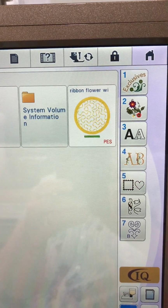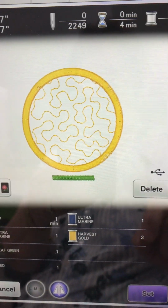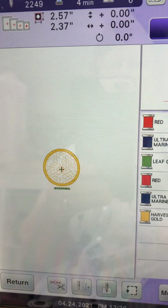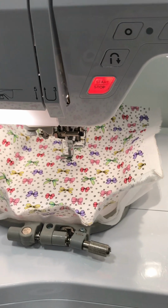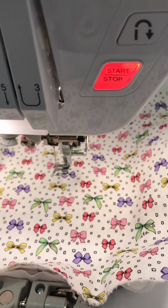I just put the USB stick and attached it to the machine here, and I pulled up the design. Here's our design. We're going to click on that. We're going to go down here and say Set, and then we're going to say Embroider. And here is where we will start sewing it out. My fabric is loaded into my hoop, and I'm ready to start stitching out. And the first thing it's going to stitch out is a placement line for your stem.